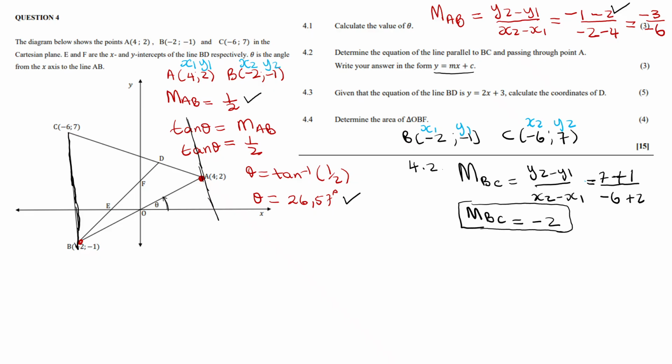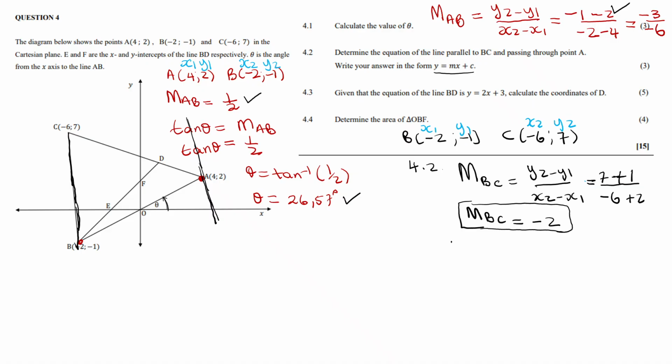So this tells you that the gradient of this line that we are looking for is minus 2. There are two formulas that we can use. The first one is y minus y1 equals, let's call this x1... I'm not sure, but let's not use this formula. Maybe someone might be confused. I'm very sorry about that. But now let's just stick to the original formula.